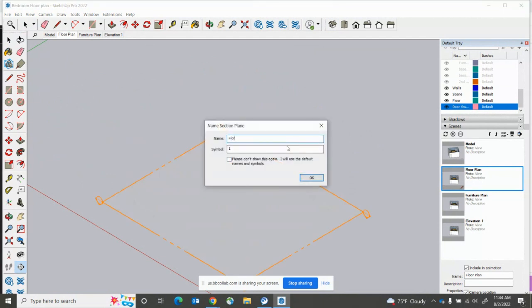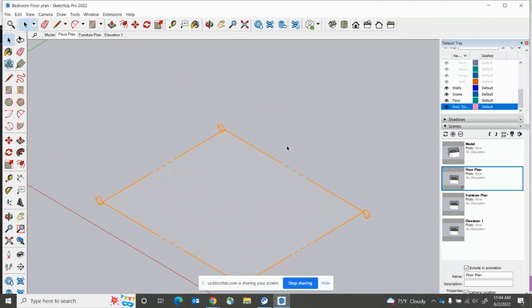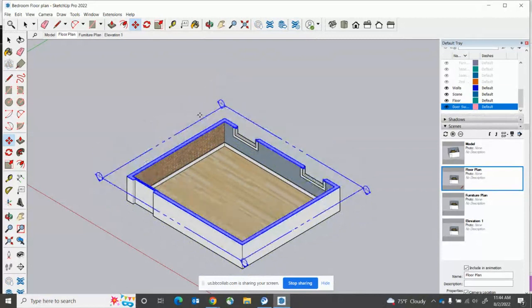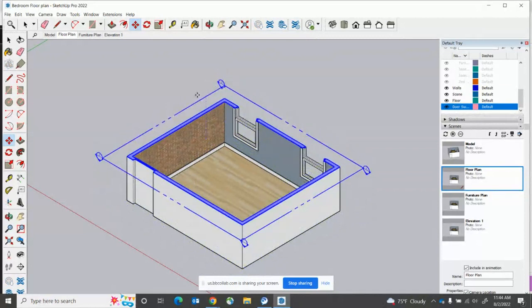You can name it if you want to, but you don't have to. You can leave it like it is. All right. Don't be scared if this happens. It looks like everything's disappeared. You're going to come up to the move tool, and then you're going to select your orange box, and then you can simply move it up. So I just clicked it, and I'm moving the box so I can move it up or down.